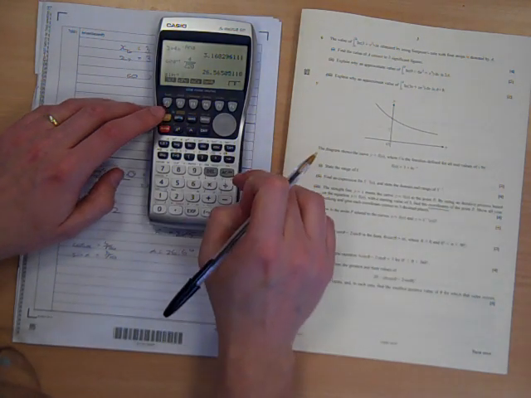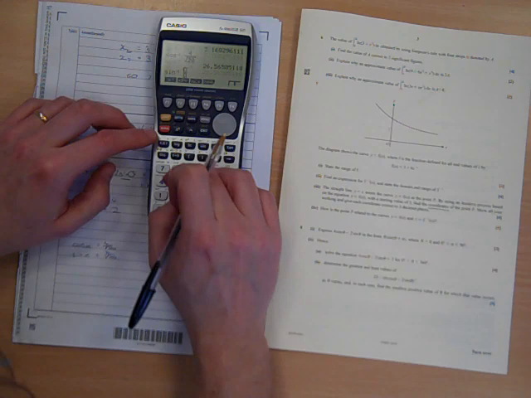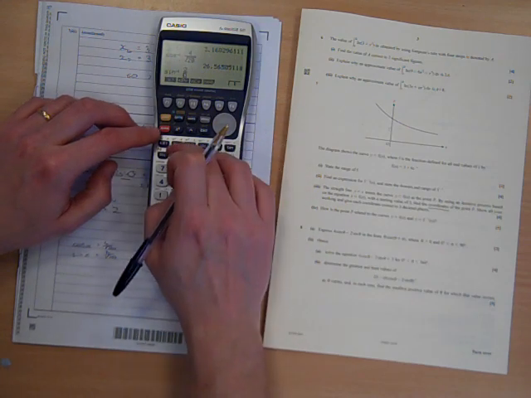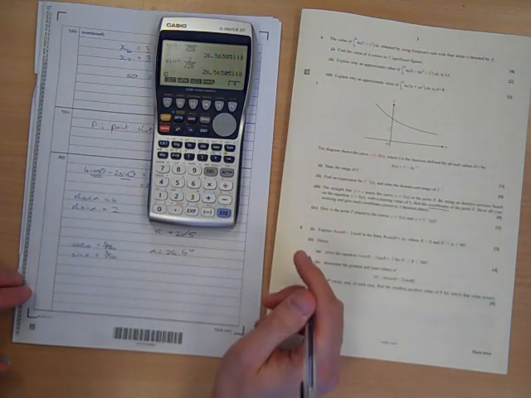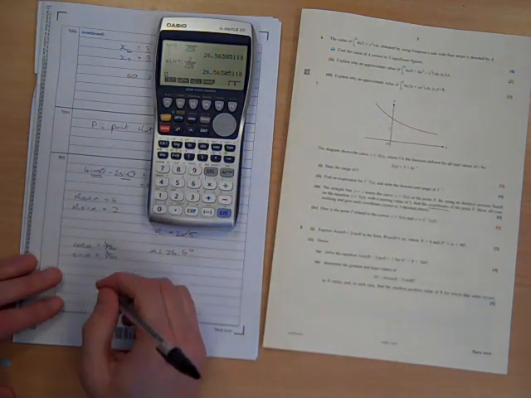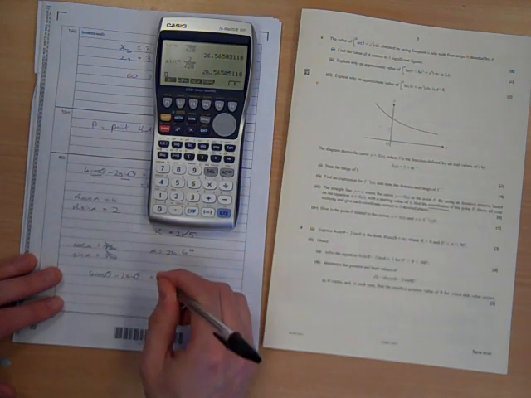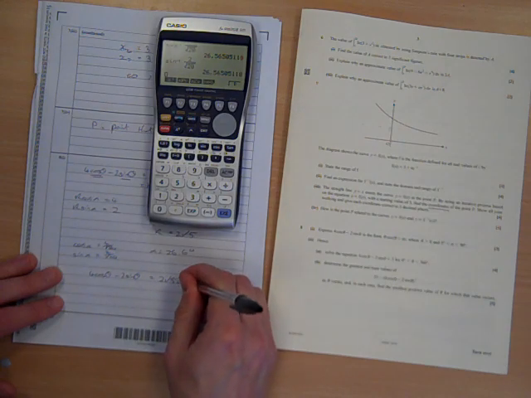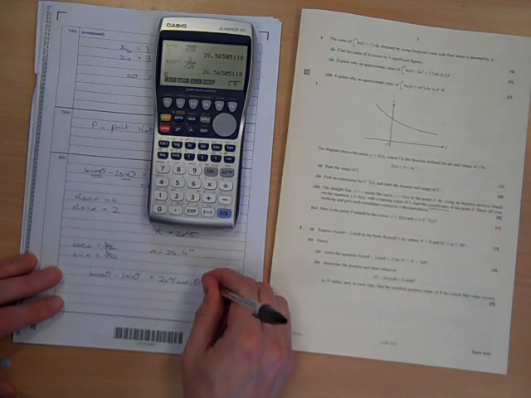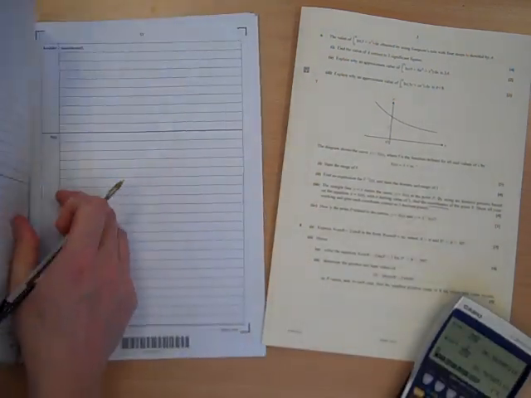I know we know what we're doing and it's over the top to check, but we're going to check because in our exam we really don't want to make any careless mistakes. So that gives us the same angle. So we've expressed it as the form that we wanted. That is 2 root 5 cos theta plus 26.6. That's part 1 done.